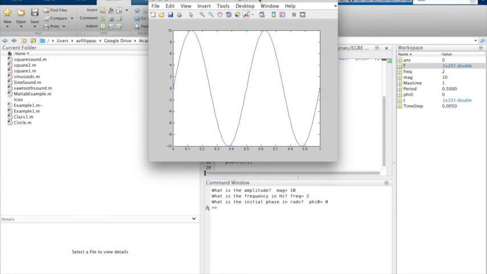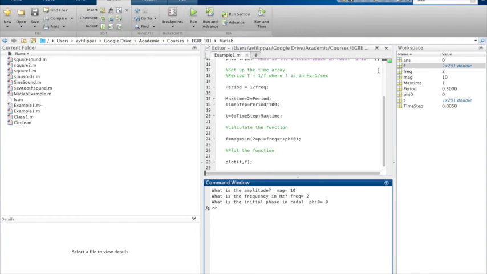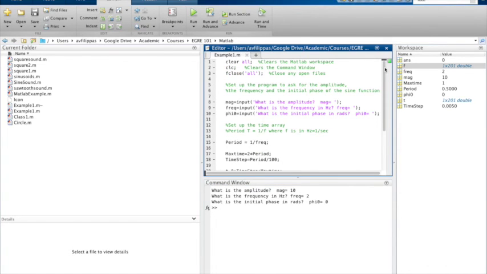Now with a frequency of 2, 1 period is 0.5, so you see that it has automatically adjusted the time over which it will run. With 100 points for each period, I have a nice smooth line. But essentially with all of these programs, with Excel, with MATLAB, with any program that you're going to use, you have to discretize your parameters.